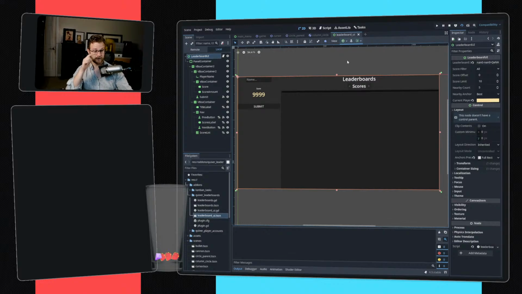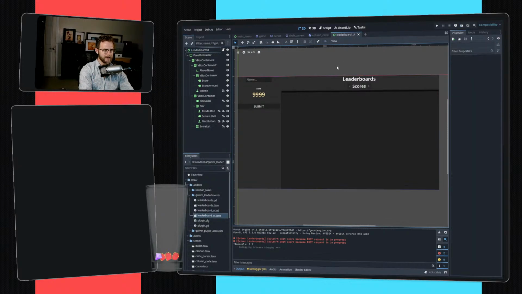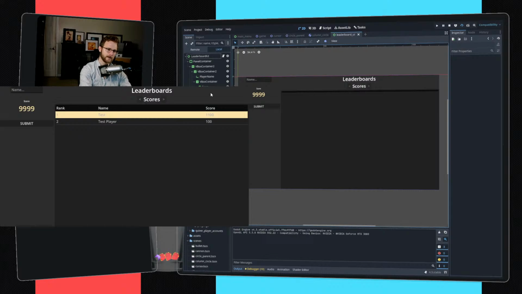So if I hit F6 on the leaderboard... Oh. Now it's not showing it? Why do we have the rest of the game in the background there? That doesn't make sense. It should just be the UI. There we go. See, now we're getting it.